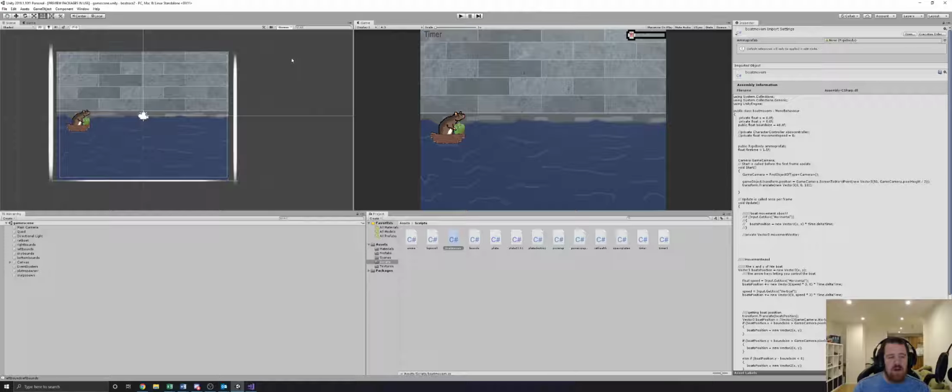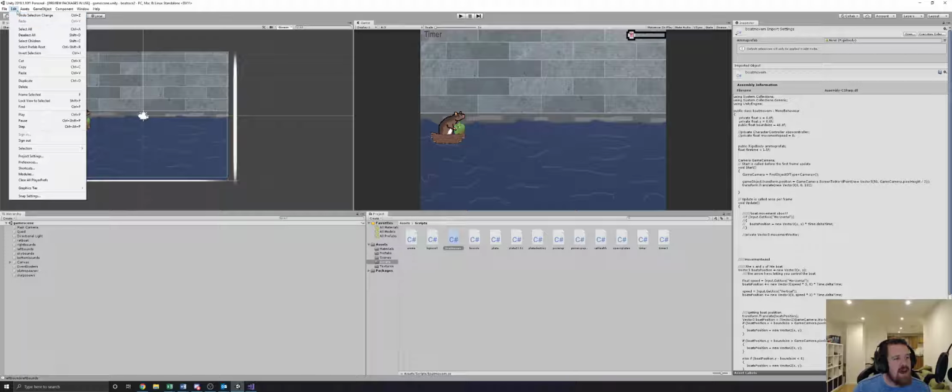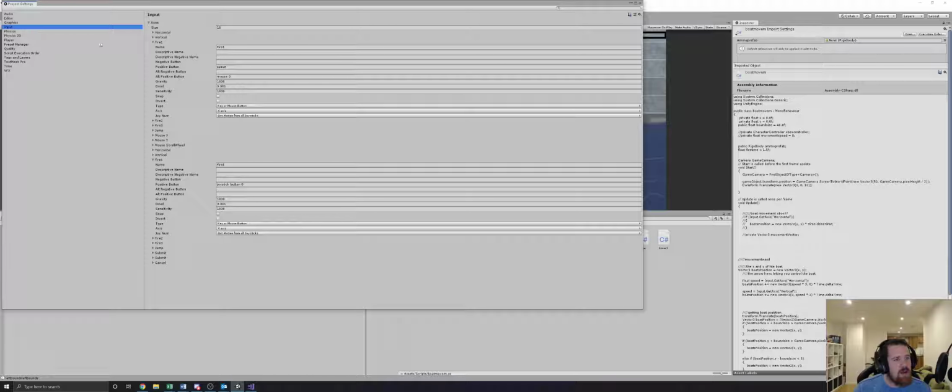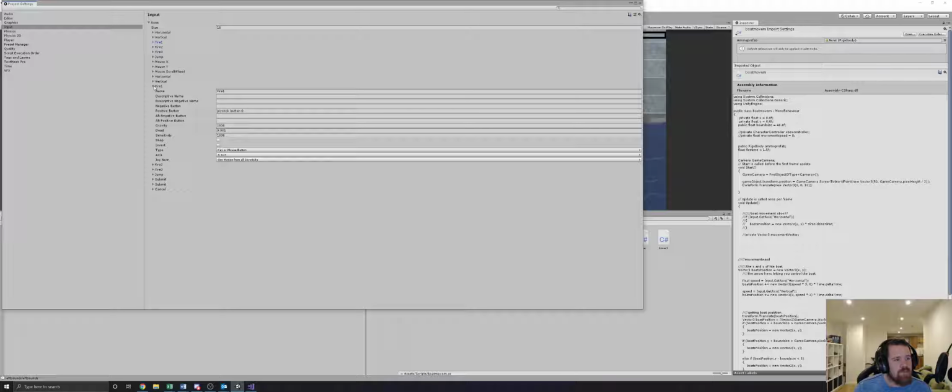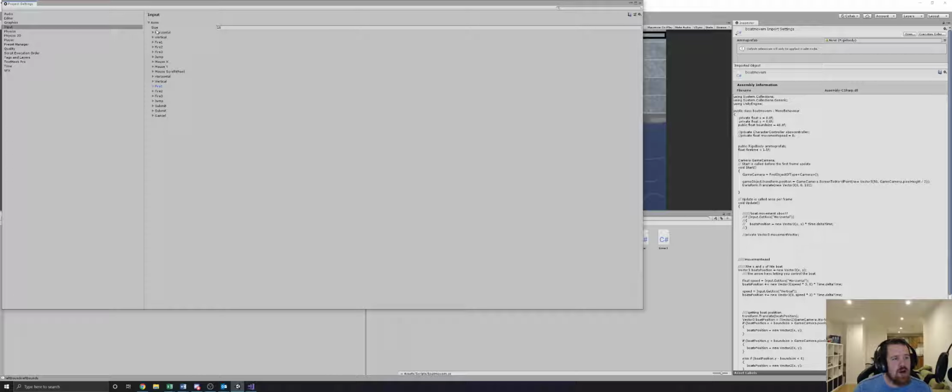So what we can do though, if we wanted to remap that, so instead of using space it was using, let's say, the M button: if we go to Edit, Project Settings, Input, we've got the input here. You'll notice that we've got Fire1 twice.